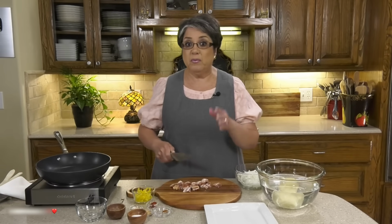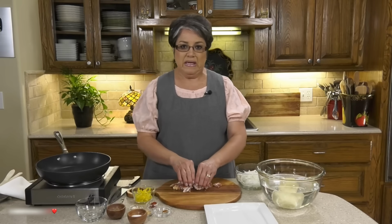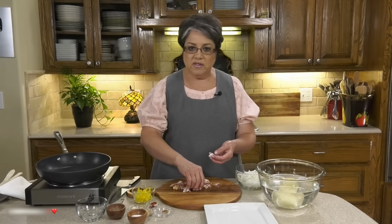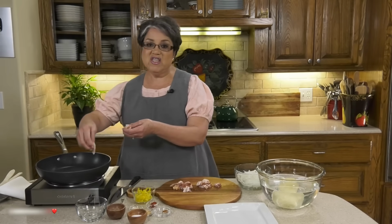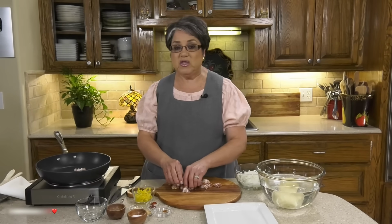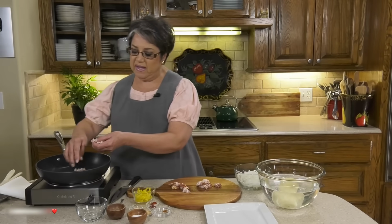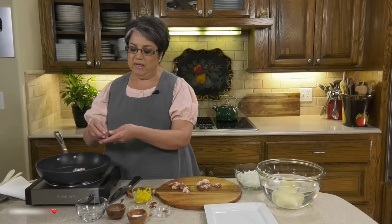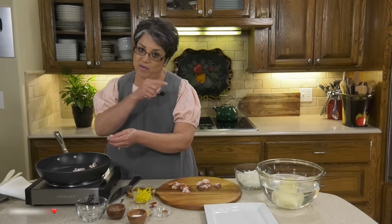Now I know a lot of people are afraid of frying potatoes because sometimes your potatoes can come out mushy, some are burned, some are still raw. I'm gonna show you how to make them super easy today. So my skillet is ready, medium low. I'm gonna add my bacon. This is the first thing that's gonna go into the skillet. Now the reason you don't want the heat to be too high is because you don't wanna burn the bacon. You want it to release its grease first thing, because that's the grease that we need for the potatoes.